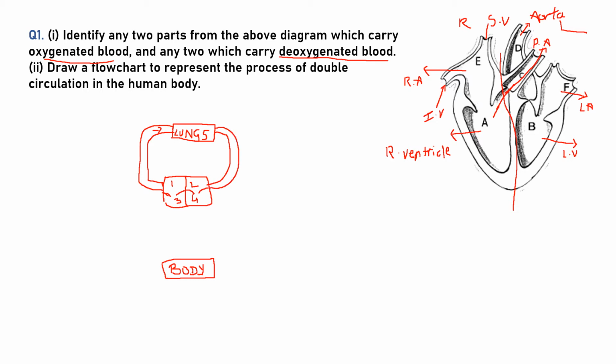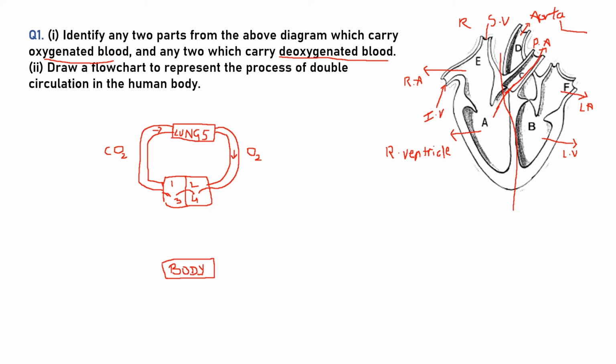It is coming back to the heart on the left part, specifically to the left atrium. So this is oxygenated blood. Here I will write O2 just to say oxygenated blood. You don't have to write it, I am writing it just to make you understand. This is deoxygenated blood, which means the blood has more carbon dioxide. Here the blood has more oxygen. So one circulation is completed, and let's see the second circulation, right?